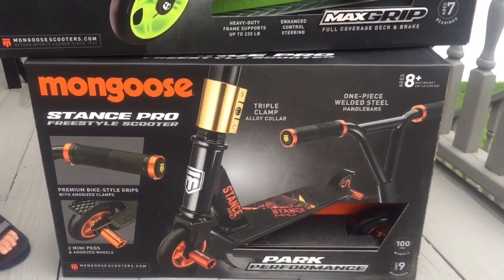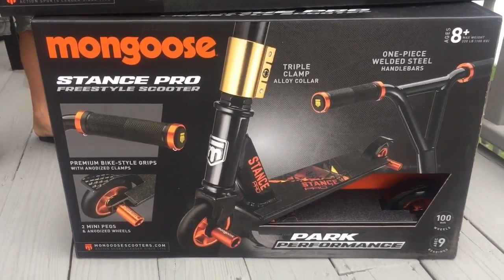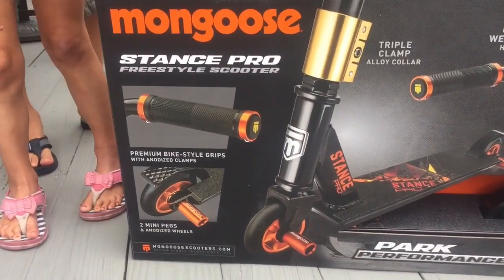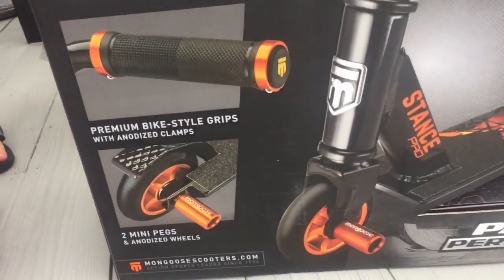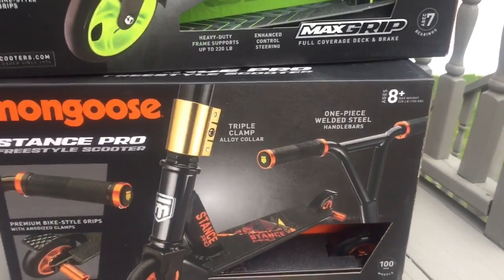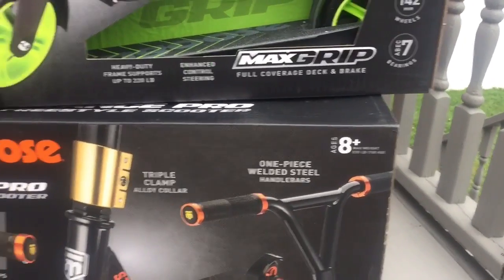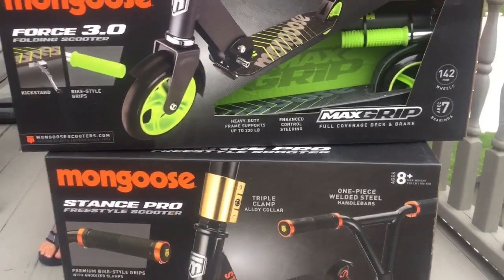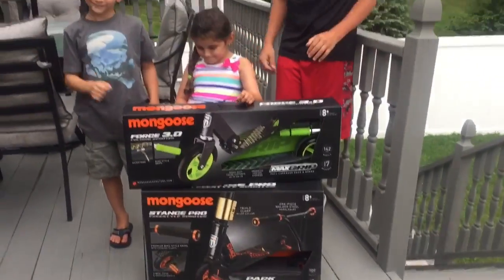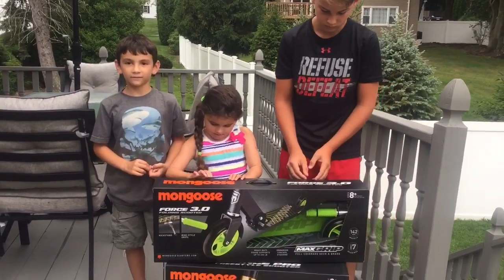It's a freestyle scooter. This one has premium bike style grips with the clamps, and it also has the two mini pegs. This is Park Performance. So this one has one piece welded steel handbars and the triple clamp. Are you guys ready to get these open? Yeah! Let's unbox them and we are gonna go try them out at the park. Are we ready to go? Okay, here we go.